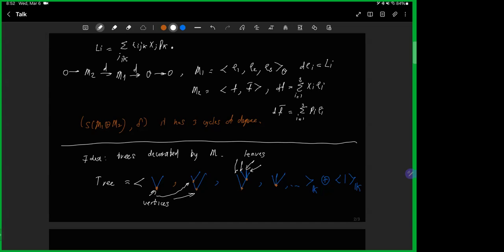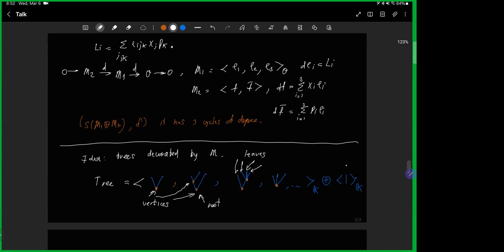So whenever I put these orange dots, I mean the vertices of trees. Also, the vertex which is on the bottom of the tree, we refer to as the root, which is also part of the vertices. And also we have a trivial tree where there is just one leaf and no root and no vertex.